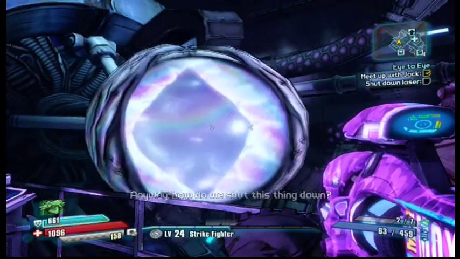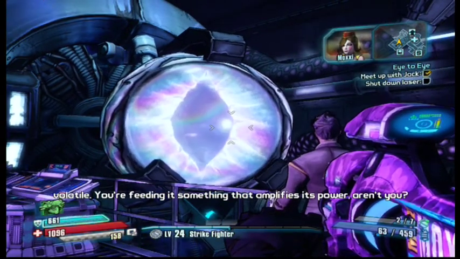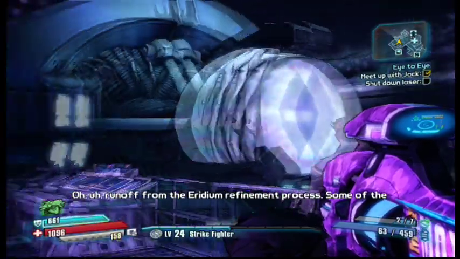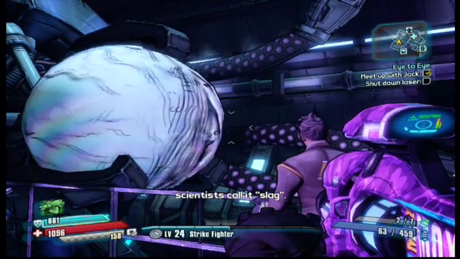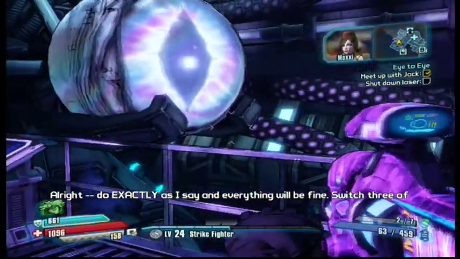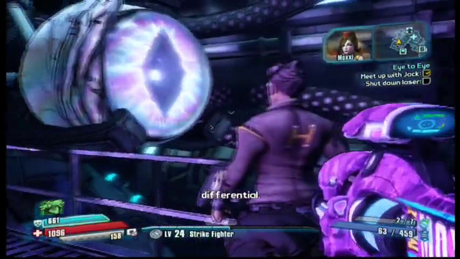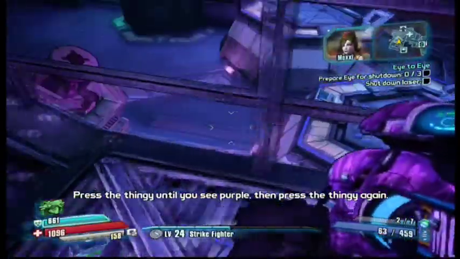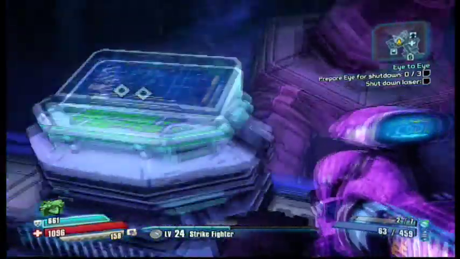Anyway, how do we shut this thing down? Carefully. Even ignoring the weird-ass eye, this type of reactor is highly volatile. You're feeding it something that amplifies its power, aren't you? Oh, runoff from the Iridium refinement process. Some of the scientists call it slag. All right. Do exactly as I say, and everything will be fine. Switch three of the flow sequencers to their prime position and reverse the power differential. Press the thingy until you see purple, then press the thingy again. Kinda just said that. Yeah, you could've, Moxxi. God.